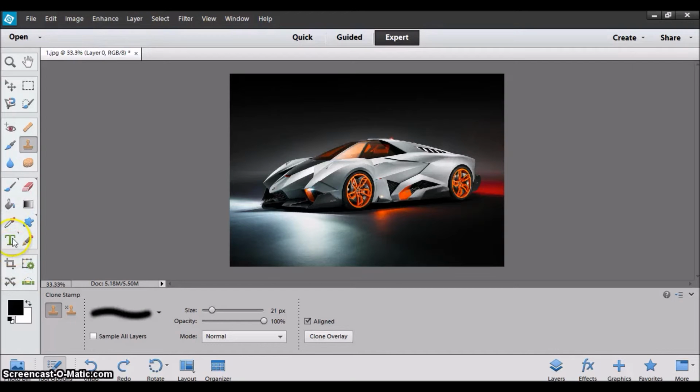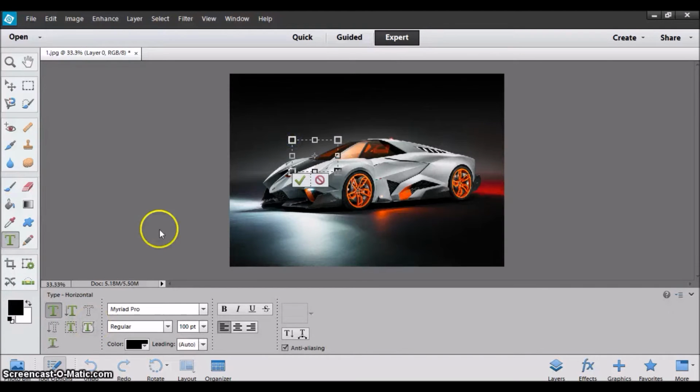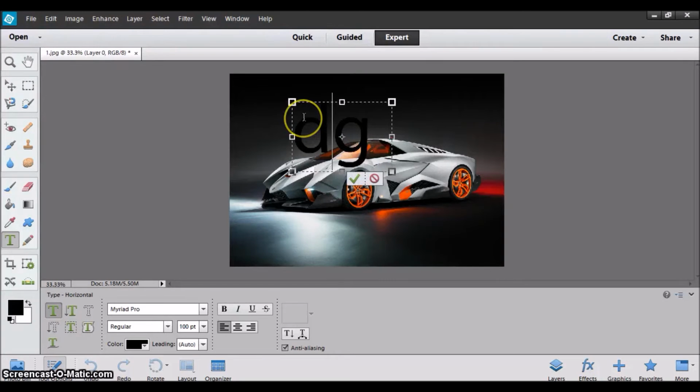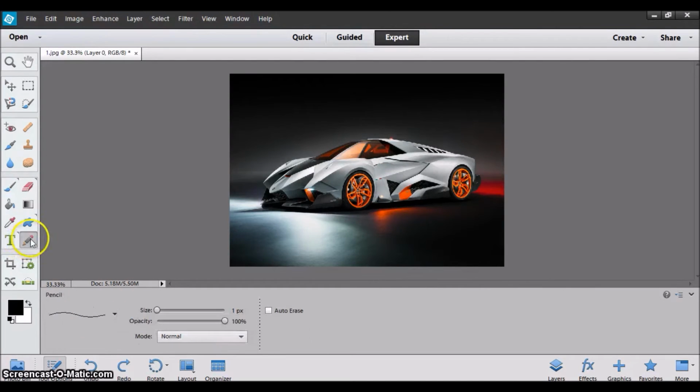So, text box, you would select, you have the text box open and it's freezing. Okay, it would select. You could make bigger. You could write in it, and then can also use the pencil tool.